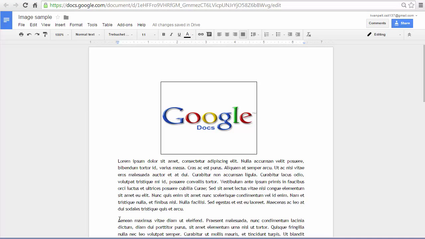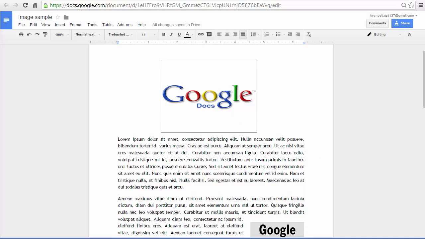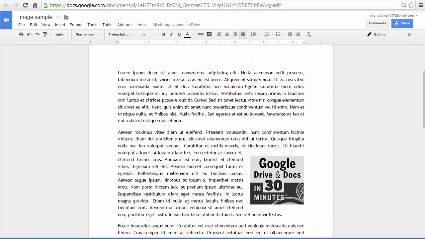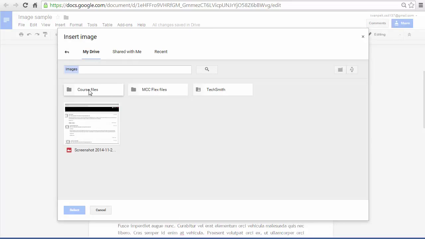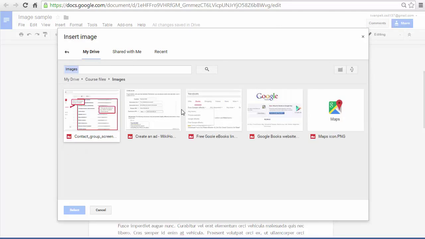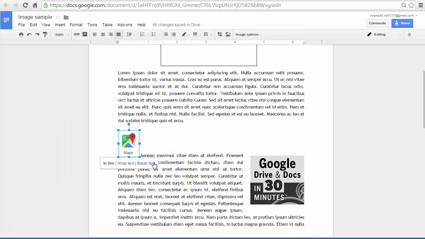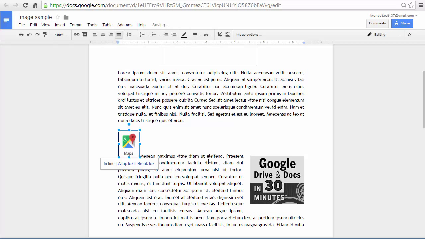And let's say that you would like to insert an image from your Google Drive account. Again, you're going to click in the document where you'd like the image to be and click Insert Image. Then click Google Drive and navigate to where the image is. This window will show me thumbnails of my images, and I'm going to insert this image of the map. So again, the default is for the image to be in line with the text. So let's say I want to leave this one in line with the text, and I'm going to add a 1-point border to it. So that's what it would look like in line with the text.